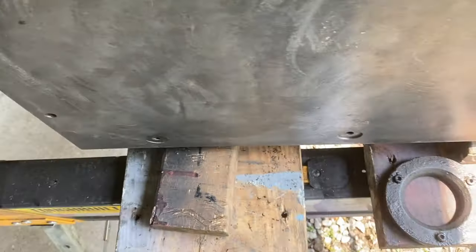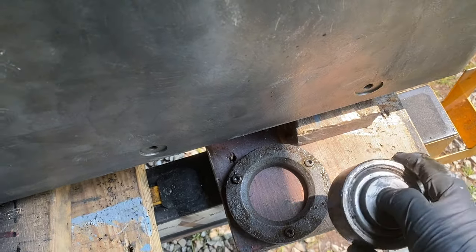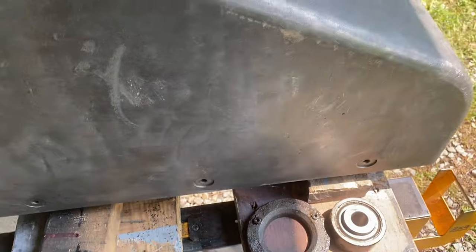It just went right in there. And then that collar went on the top to trap it. And this side is flat and this side is raised, going up to the top, which is in fact the bottom of the knee. So that goes to the bottom of the knee.